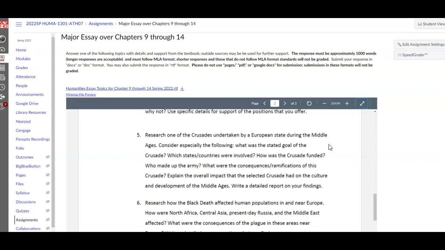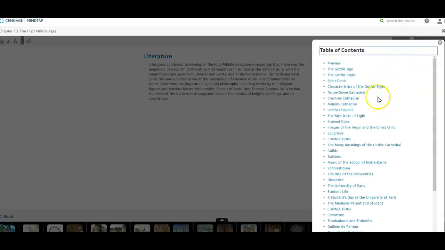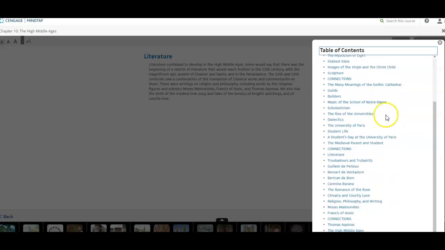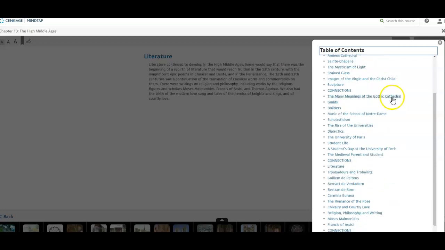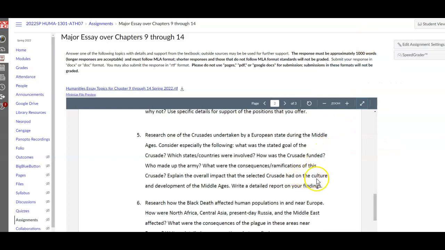The next topic is about the Crusades. And when you go through your textbook, you'll recognize that the Crusades are not really mentioned much. Literally, if you go through chapter 10 and go back to chapter 9, there's not much of a reference to the concept of the Crusades and what they did. Well, this one gives you a chance to do some research over the Crusades, where you're choosing a particular crusade, and there were several over the course of a several century long era, and to take one particular crusade and discuss what its purpose was, what was the intent, who participated in it, how was it funded, what was the result of it, did it actually fulfill its goals, what was the impact on the culture.